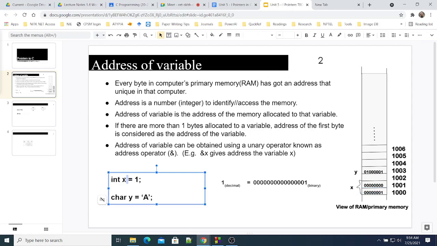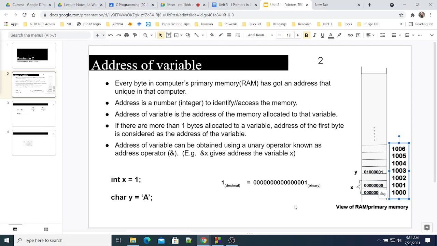Using the variable names, we can access the data stored here. So when I do printf %d x, actually the data from these bytes is accessed, read from those memory bytes, and displayed onto the screen. Or when you are assigning it, the data stored in these memory locations will get modified.